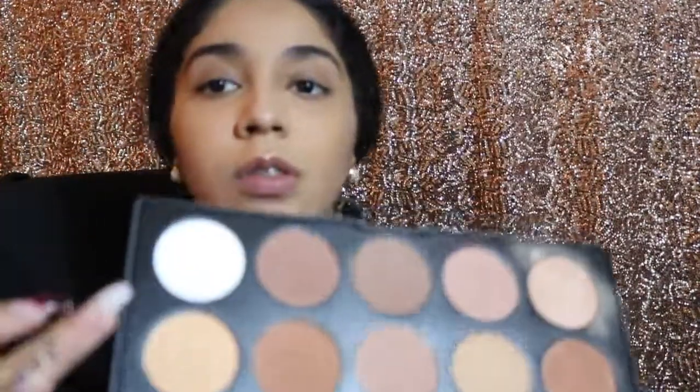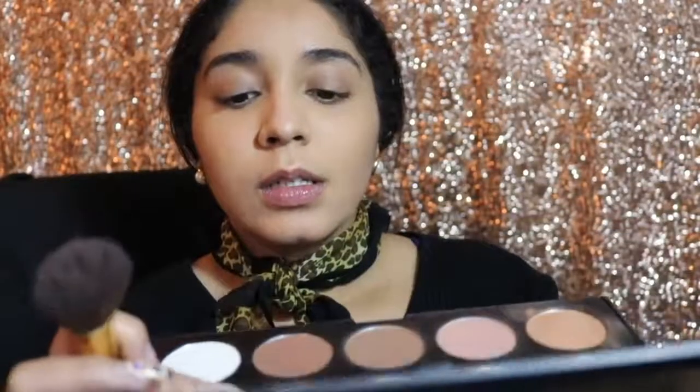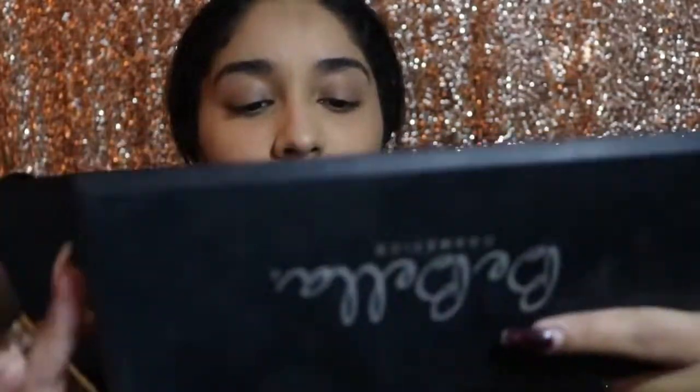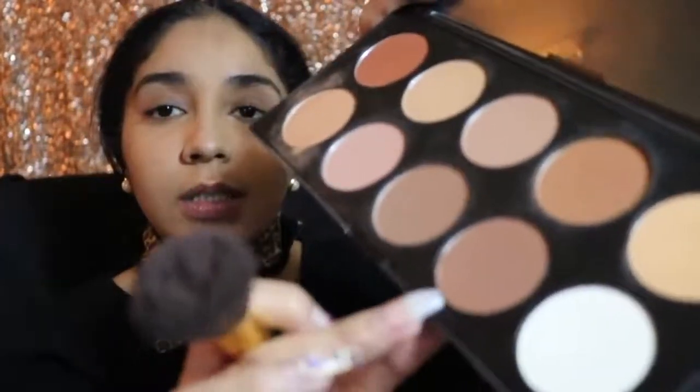Now the darkest tone would be this one right here. Well, not really. I feel like this would be the darkest tone, but that's not what shows off camera. And what I like to do is take that and brush it along my jawline to make it seem more chiseled.